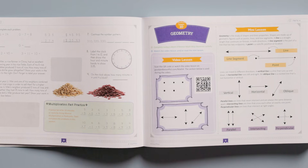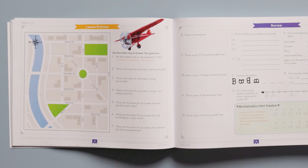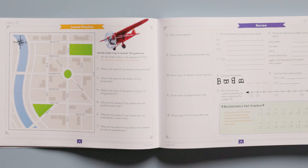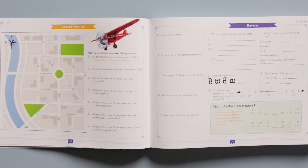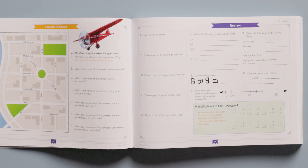The video box included in the lesson is for the child to work alongside the teacher in the videos as he or she practices problems for each lesson concept. Video lessons are approximately 8 to 12 minutes long, making the instruction concise to help the child stay focused. The videos are available on our website for free to stream or download. Following the lessons, you'll find two to three pages for the child to complete independently: the lesson practice, which covers the concept taught, and the review section, which revisits concepts from previous lessons. These sections often bring in games, activities, and logic puzzles, and the child will also be instructed to practice multiplication facts daily. The Good and the Beautiful offers three correlated options to help the child practice multiplication facts independently.